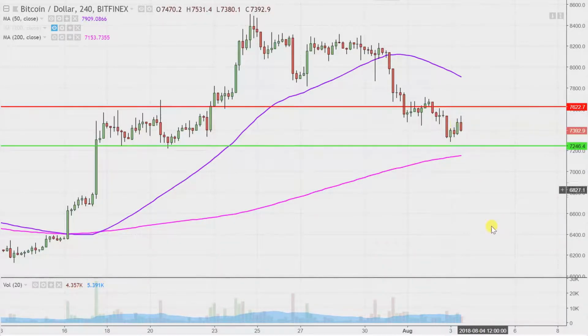Flip side of the coin, the question to ask yourself is, is the price up above 7,600? If it is, that would be a good sign of power on the bulls' part. And the next follow-up question in the event it's above 7,600 would be, well, where does the price now stand relative to that purple line, which is the 50-period simple moving average? If somehow the price is actually up above both of these, well, then that would be a sign that, whenever you're watching this, the bulls are having a very good weekend and gaining quite a bit of control. So keep an eye on all these levels, and that will keep this chart and the quote-unquote story of it relevant for as long as possible.